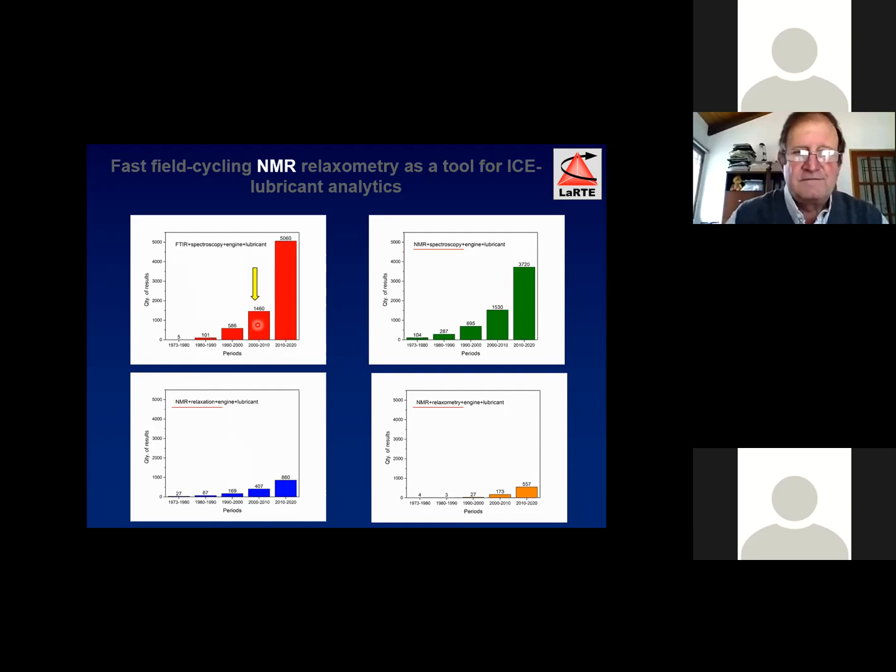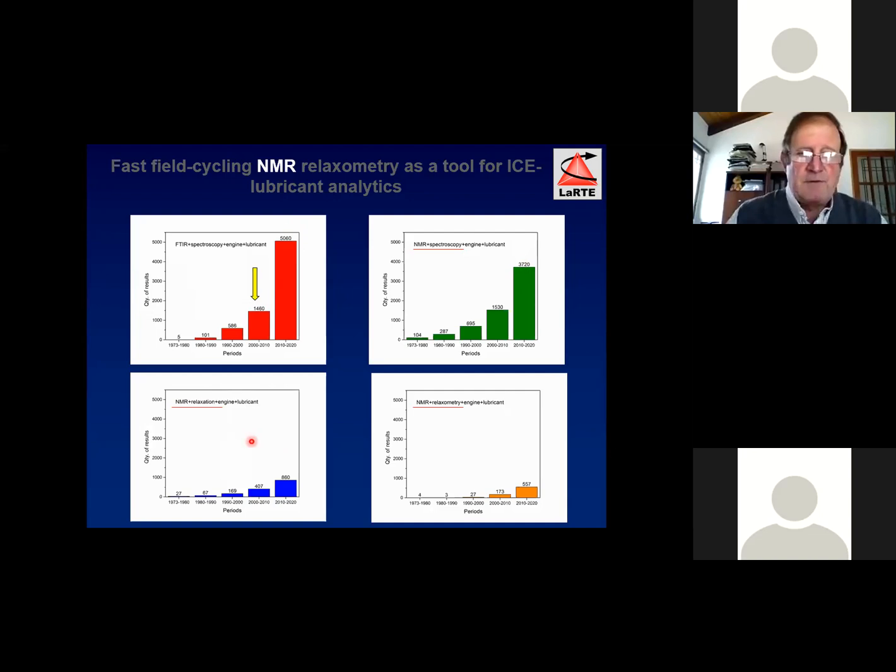This is the year 2004, when infrared spectroscopy was normalized, adopted as a technique and accepted for different studies, different norms, for the quality control of lubricants or for the design and so on. And this was, in my opinion, a big motivation for the increase in the quantity of work using this technique. This did not happen in NMR, okay?